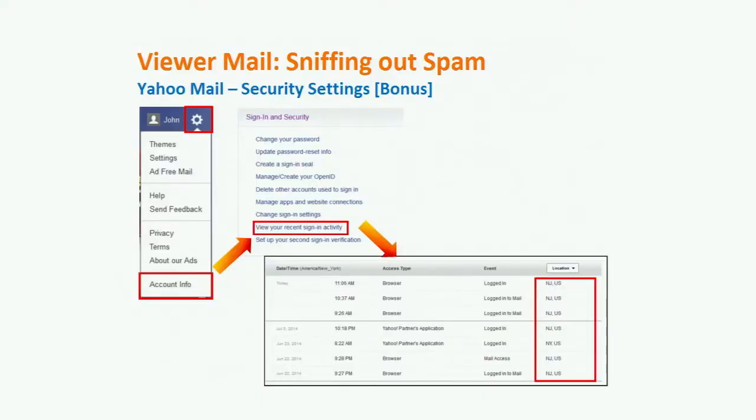View recent sign-in activity. When you click on that option, it'll give you a list of the recent sign-in activity and where it came from generally. It doesn't give you the IP address, but it gives you the part of the world. All of mine shows New Jersey, US, or New York, US, which happens to be where we're located, so I'm not worried here. But if your account was compromised, sometimes we'll see things like Bosnia or some Eastern European country logging into your Yahoo Mail account.